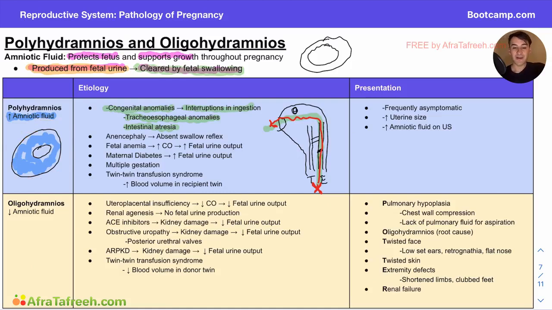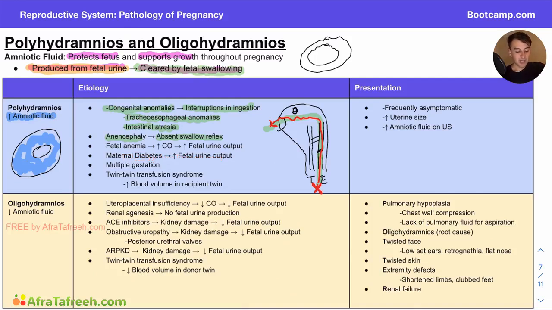We can also talk about anencephaly, which is when fetuses in development fail to develop important parts of their cranial structures, and with this we're going to have a really rudimentary brain, and some of these patients have an absent swallow reflex. So in anencephaly we're going to have absent swallow reflex, and I'm highlighting this in green because this is a GI problem. If we cannot swallow that amniotic fluid, we cannot process it, and therefore it's going to get pushed back up and out into the amniotic sac. So this is another GI cause of polyhydramnios.